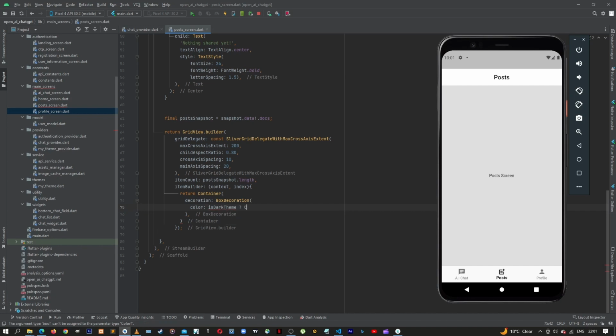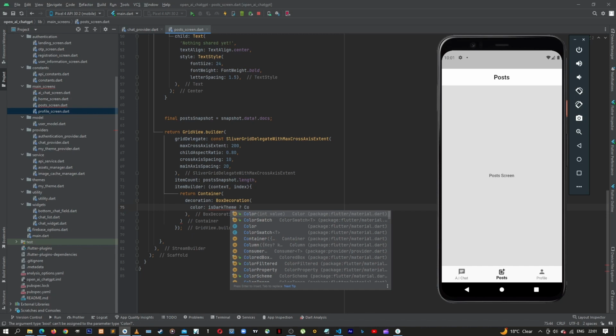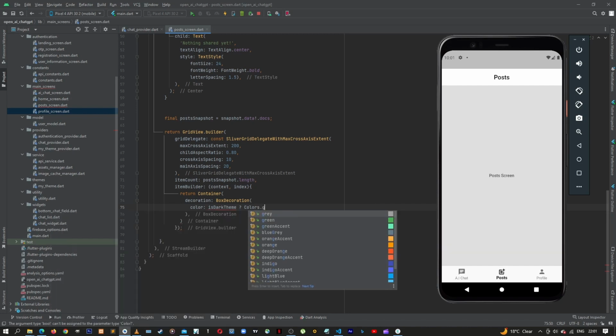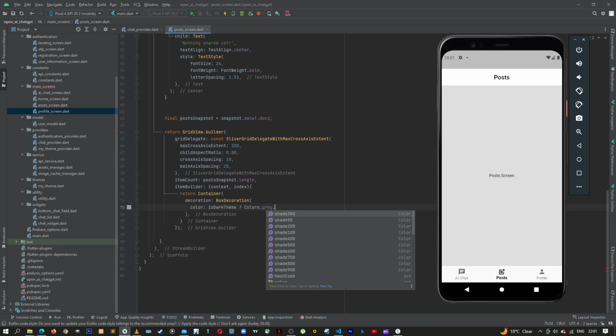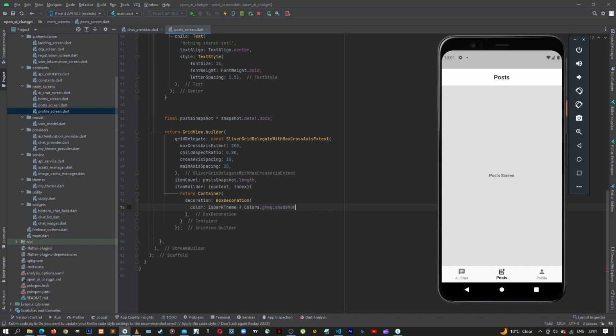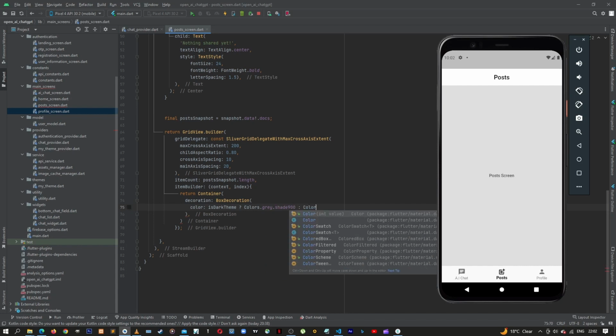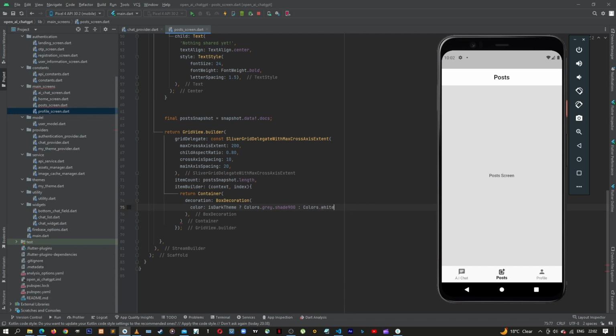Yes. So now, here we check if it is dark theme. We are going to give this container a Colors.gray, let's give it a shade maybe 900. Yeah, something like that. Else let's give it Colors.white.